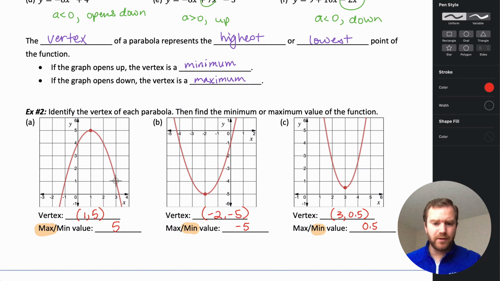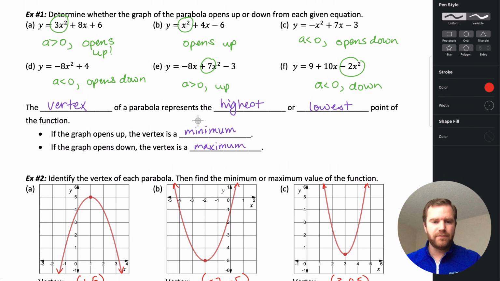Now, do parabolas like this one that opens up have a maximum value? Because this arrow is telling us this is going up forever, and really these probably should have arrows on them too. These are going up forever, and these are going down forever. Can this graph that opens up have a maximum value? Well, the answer is no, because this is going up forever. And this one will not have a minimum value because it's going down forever.